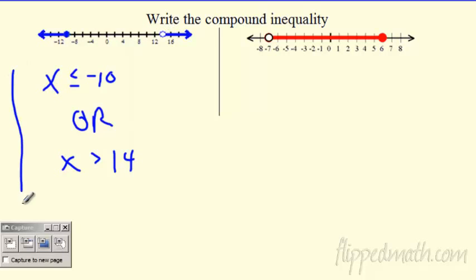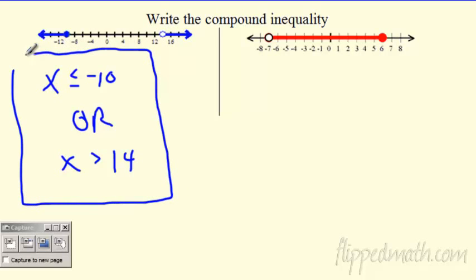So it's a compound inequality. Compound means two, like a compound sentence, two parts. It has two parts to it. So that's our compound. That is an OR. How about this one over here? This one's different. Here I'm saying that x is what to negative 7? X is bigger. It's everything to the right. Doesn't include negative 7 because it's an open dot. And at the same time, x has to be what? X has to be less than or equal to 6.